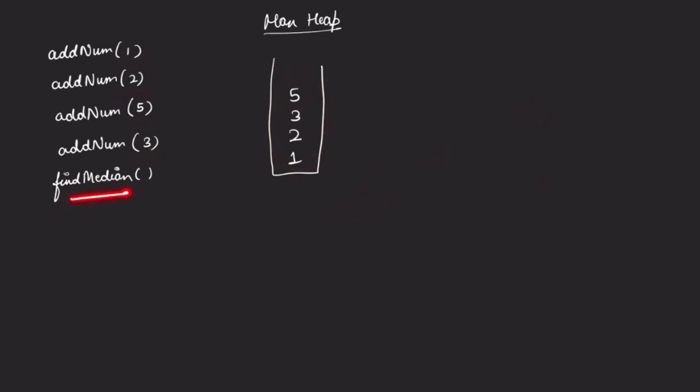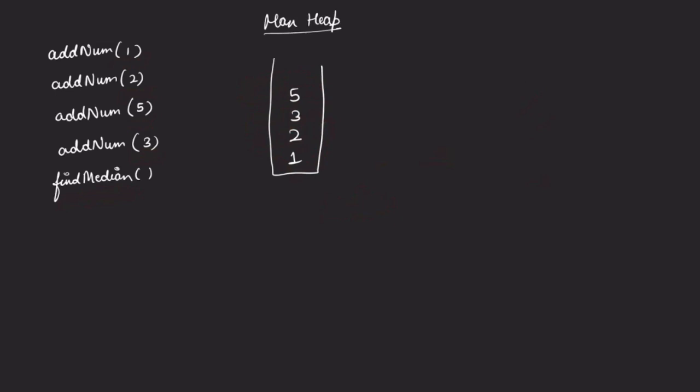But now when findMedian is called, how are you going to access the middle elements of the heap? You will have to first pop these out. In the array, we were able to find those numbers in constant time. But here you will have to first pop the extra elements from the heap, and then you would be able to access the middle elements to find out the median. So this is also adding some time complexity to our code. So can we try to get the middle elements in constant time?